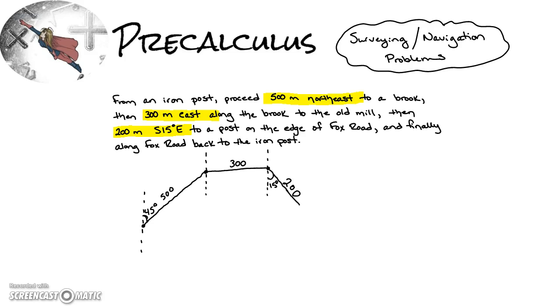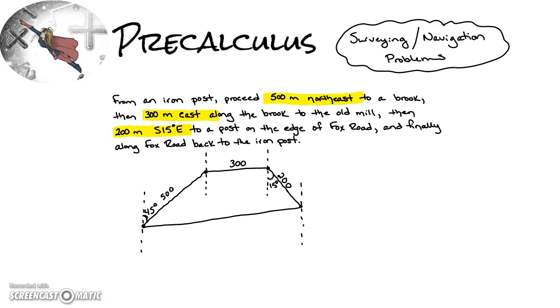And then finally, they're just going to return back to their starting point. So from right here, they're going to return back to their starting point. So I probably, to do what I said, should draw a north-south line there also. Now the question is asking us to find the total area enclosed by this figure.